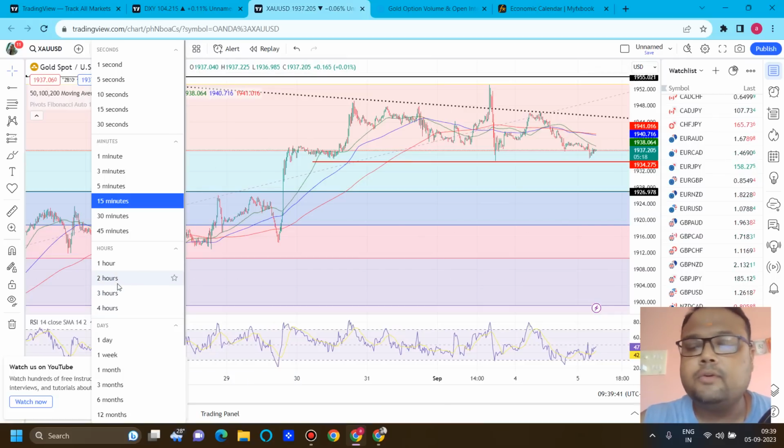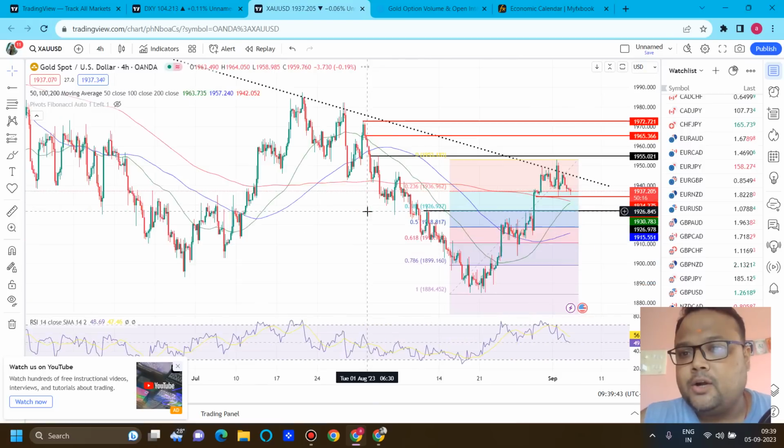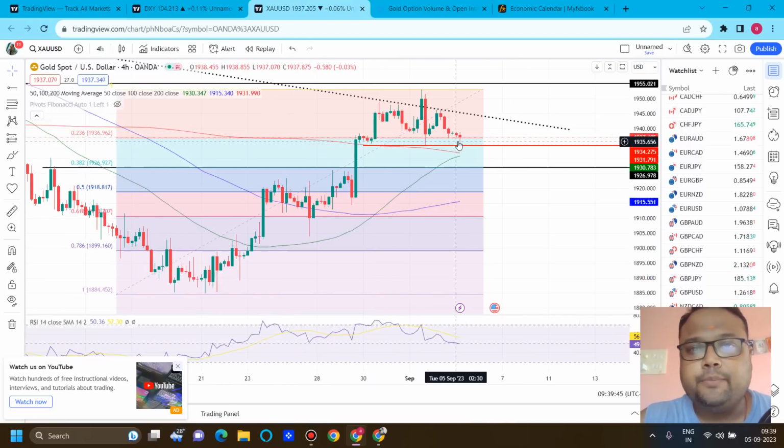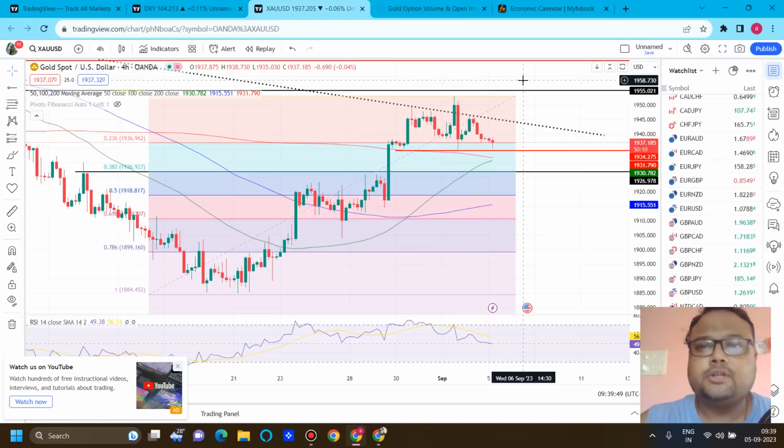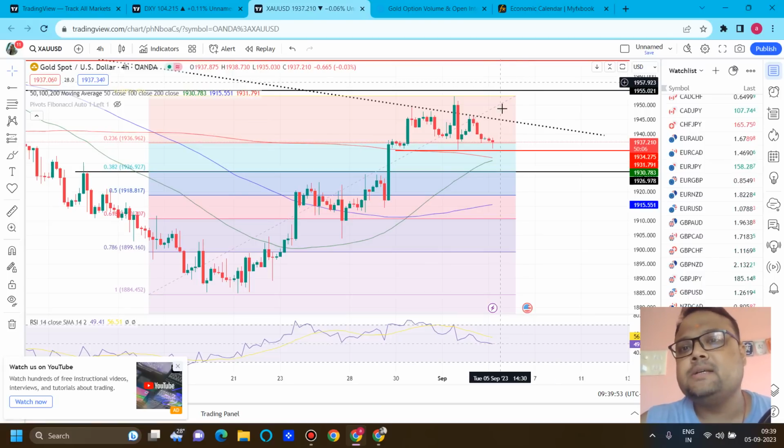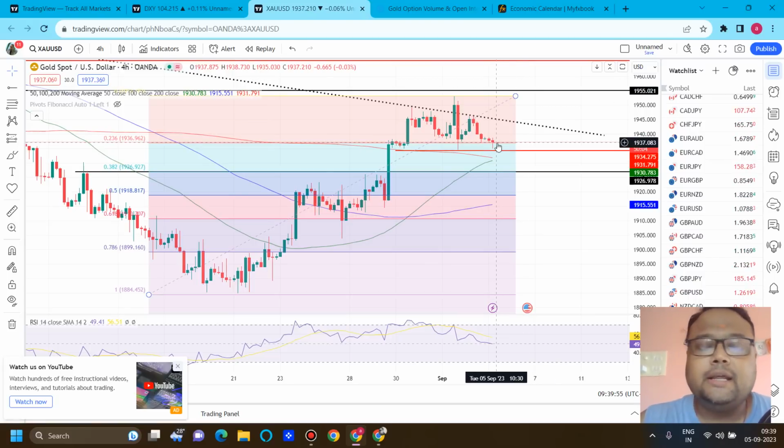If gold moves down, and right now gold is standing at the Fibo 23.6% retracement level since yesterday, if you already have a buy position on gold, I'll say you can stay in the trade, because there is the possibility that you will get to see a good bounce from here.